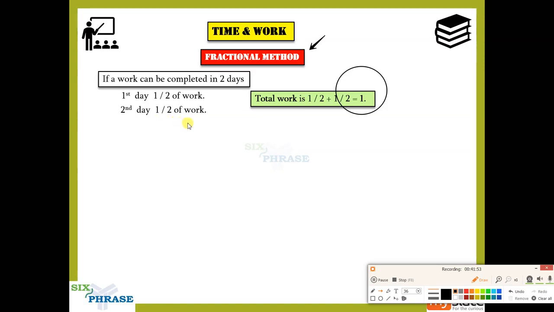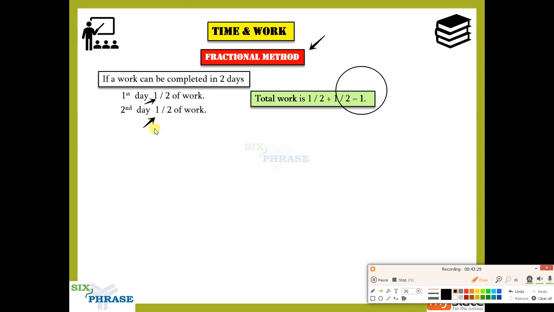See here, what we are assuming is we are assuming the efficiency to be the same. At no place in this 2 days is the efficiency changing. How do you know the efficiency is not changing? Look at this. What is this half, guys? This half is nothing but the efficiency, right? Half is nothing but work done per day. I've told you another name for efficiency is work done per hour or work done per day. Correct? So this half is the work done per day. So in the first day also it is half, in the second day also it is half. So is efficiency changing? No.